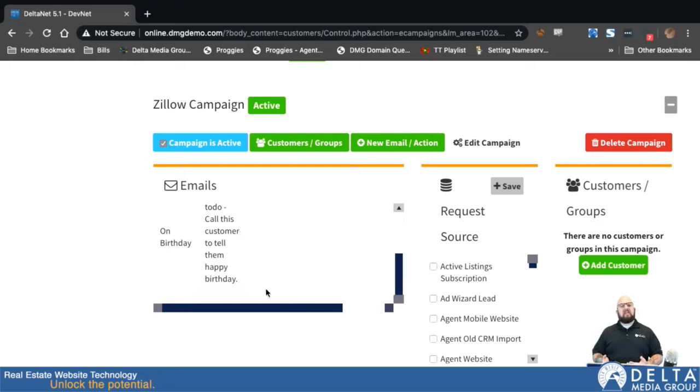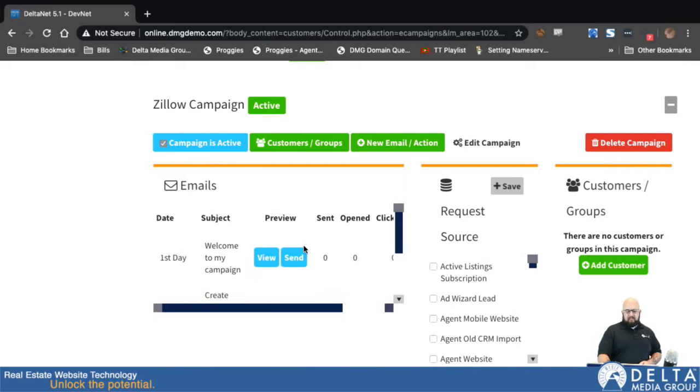So you can see the possibilities here, and you can go in and set up this entire campaign and even an action plan that'll build these to-dos for you. So it'll automatically remind you when the customer has been in the campaign for a certain amount of time what you should do to continually follow up with the customer. So that's step 1 to this, setting up all your emails.